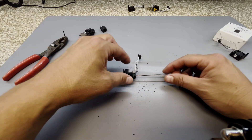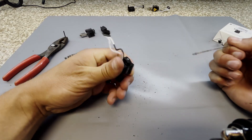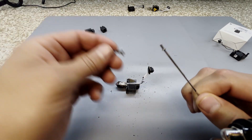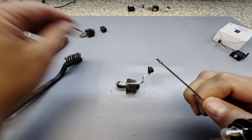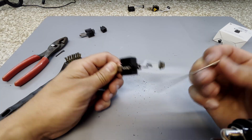A couple minutes has passed — let's see if this is ready to be pulled out. We did get a little bit out of that one. Obviously not as much as from the first pull, but nevertheless we were able to clear a little bit of that filament out from the inside.